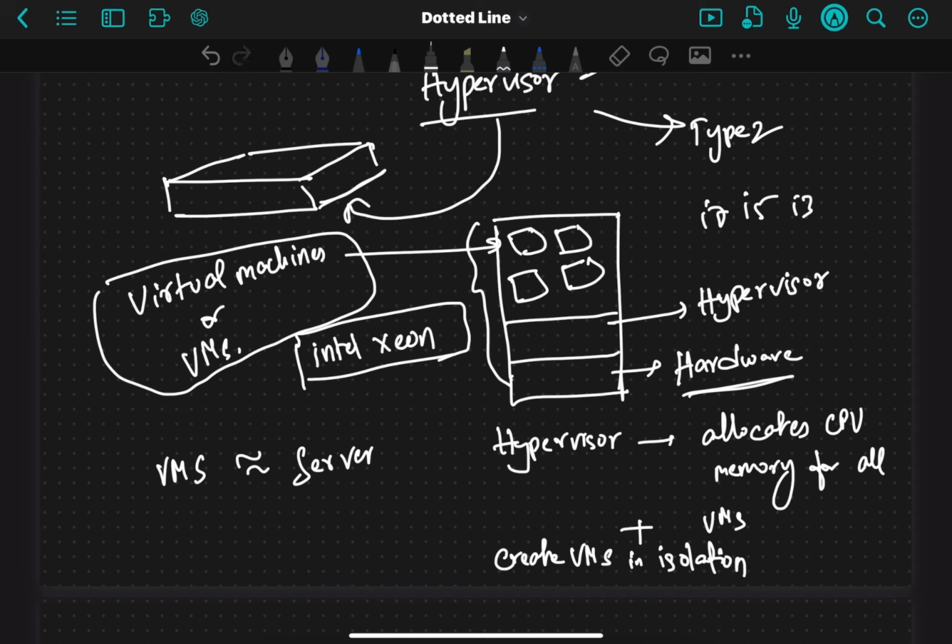This is what a hypervisor does. It virtualizes the actual hardware to support a VM. Now see, VMs are logical things. They're not actual hardware, they're virtual. So they need to have some virtual RAM, virtual vCPUs and all. These are created or allocated by the hypervisor.